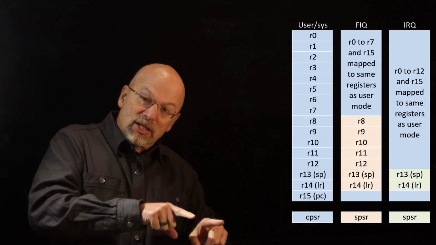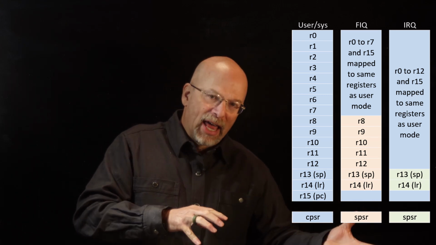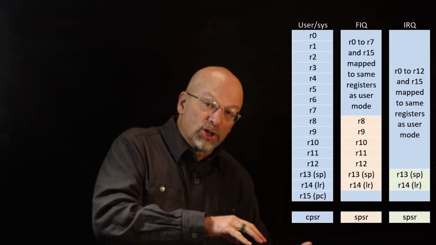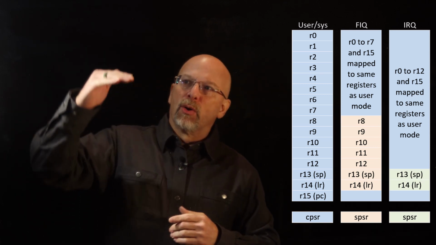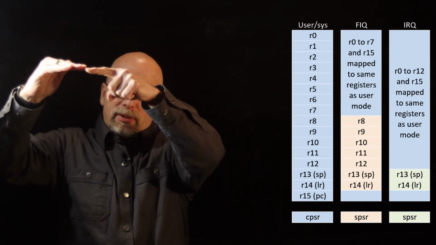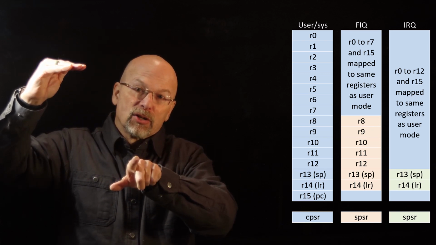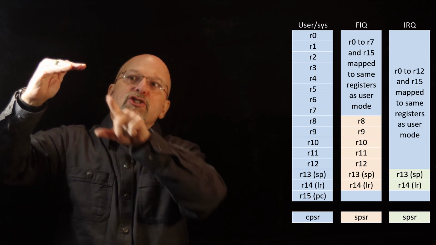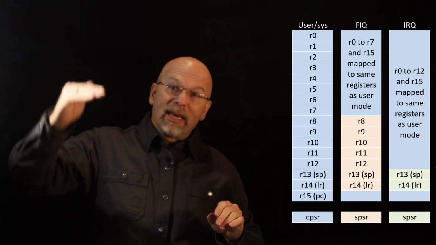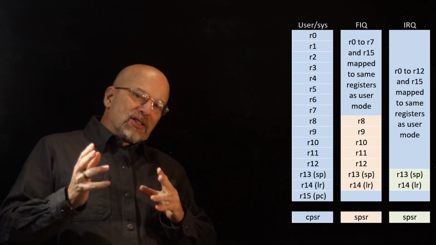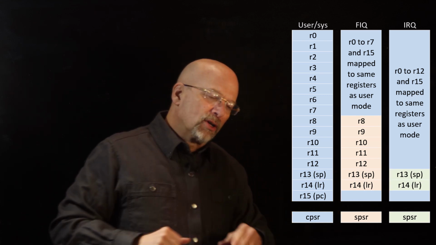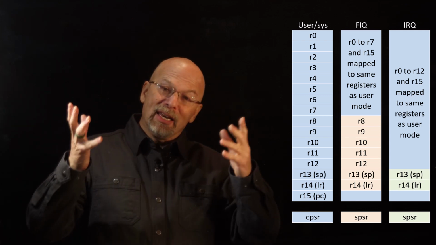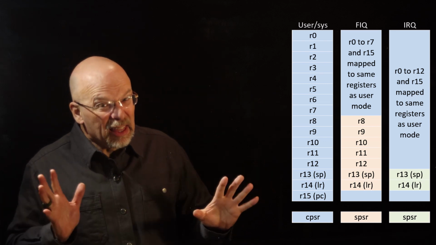Now, the reason the link register is also shadowed, that we have a copy of the link register, is that the link register is going to contain the return address back to where we interrupted. So our application code is executing, we get interrupted, and the address where we got interrupted gets put into the link register, so that after we finish our interrupt service routine, we can go to that new link register, the one that is being shadowed, and jump back without affecting the link register that might have been in use in our main code. Those two things, the stack pointer and the link register, are shadowed across all of our modes, making it so that I don't mess up anything in user mode whenever I switch back to it. Now, if I need more registers, remember, I can't make it look like anything at all was touched.